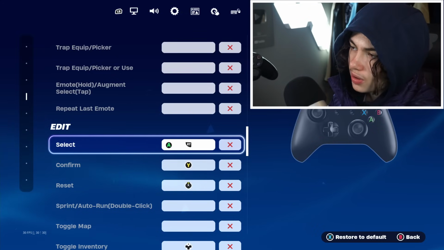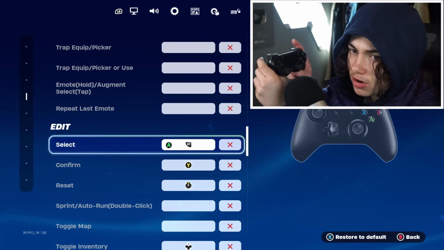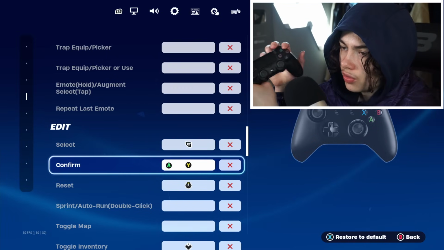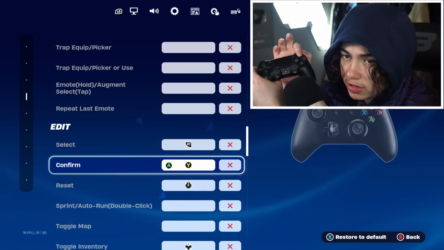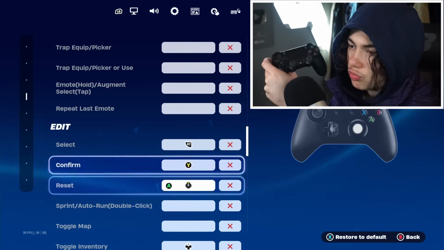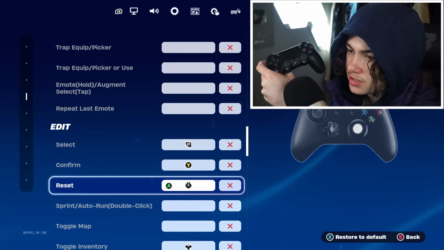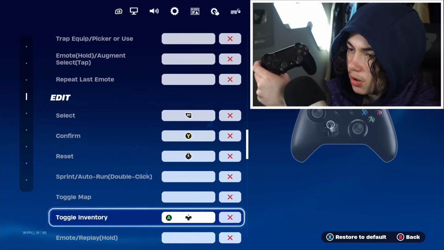For the edit mode, we have RT for the Xbox controller and R2 for the PlayStation controller. Y for the confirm on the Xbox controller, and that would be triangle on the PlayStation controller. Reset is the right stick, which is obviously the right stick on the PlayStation. Sprint, auto run, and toggle map aren't bound.